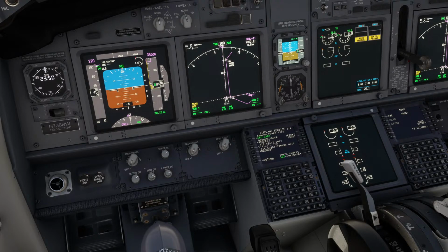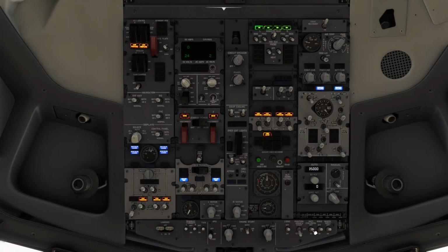So that's that done. Anti-collision lights need to go to on. I'm just reading through my checklist, trying to catch up. I've kind of distracted myself chattering and reading the comments. The rest of the fuel pumps can go to on now. So wait and see if the low pressure lights go out, and they have. APU bleed can come on, ready to start the engines up.